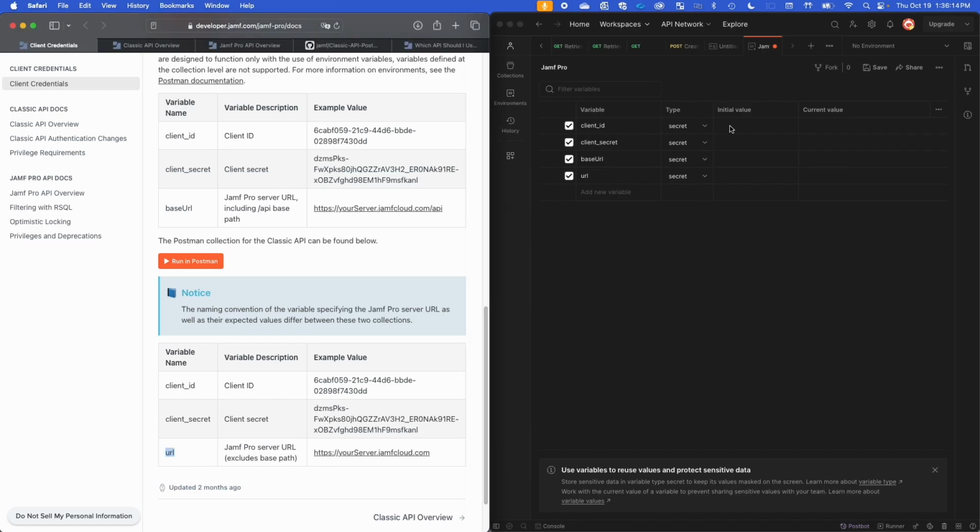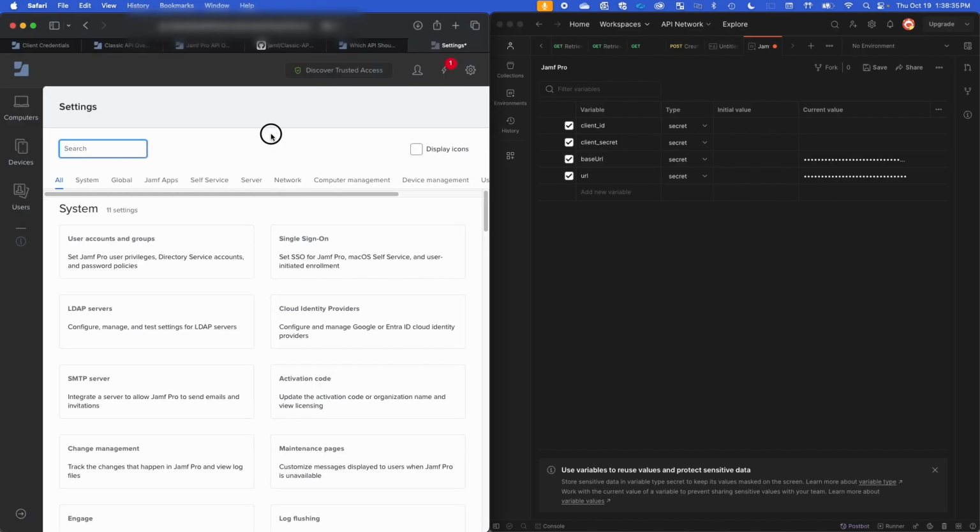So the next thing you'll want to do is put your URL for your Jamf Pro server, the API URL. For the Jamf Pro API, it's going to be like this: you'll have your server name .jamfcloud.com with the /api at the end. And for the classic URL, it's going to be just your Jamf Pro URL, so whatever your server name is, .jamfcloud.com. So I'm going to go ahead and fill that out here for myself, and then we'll cut back in a second.